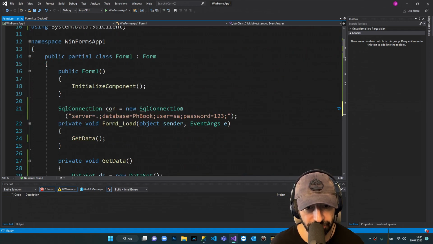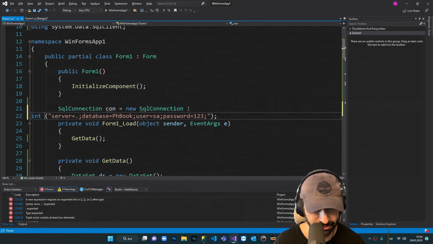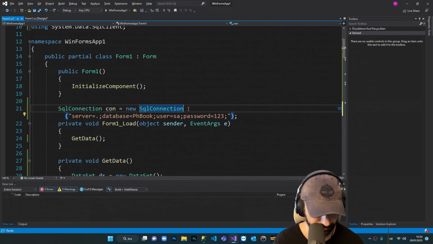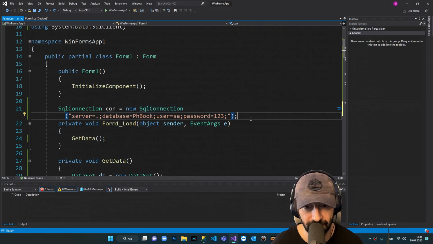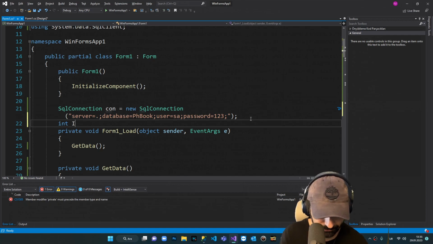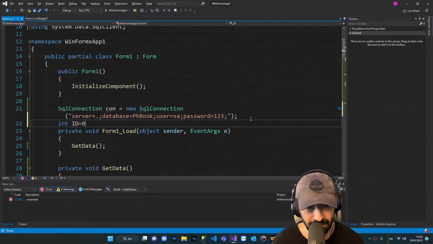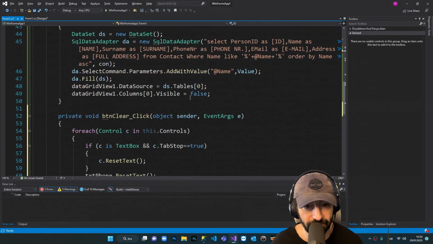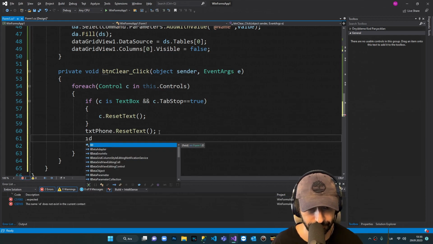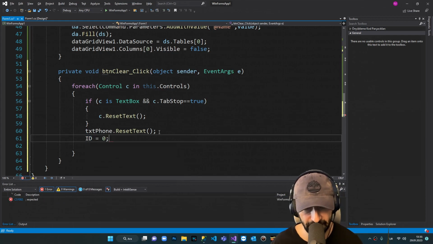I'm going to do also another parameter, an integer. What happened here? Not here. Where are we now? I'm going to do a global parameter. I'm going to say integer ID, and give the initial value of 0. And also I'm going to reset the ID for that. I'm going to say ID equals 0.